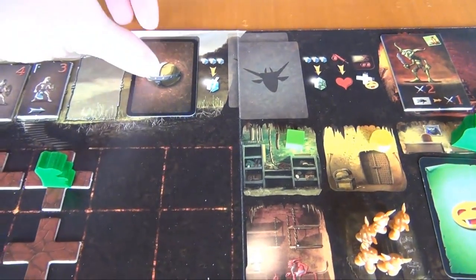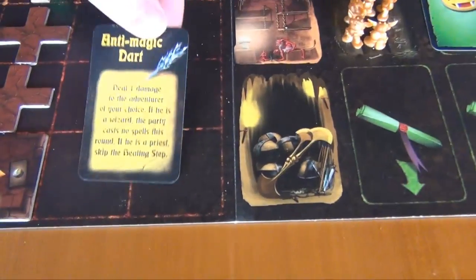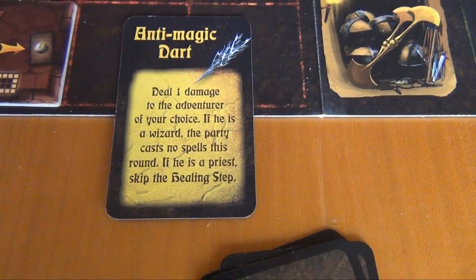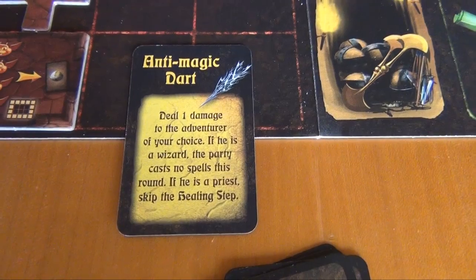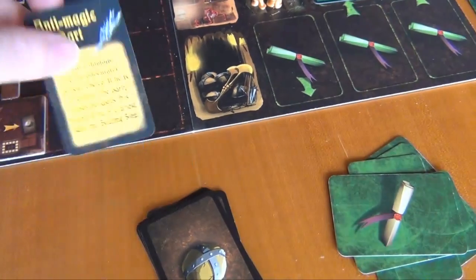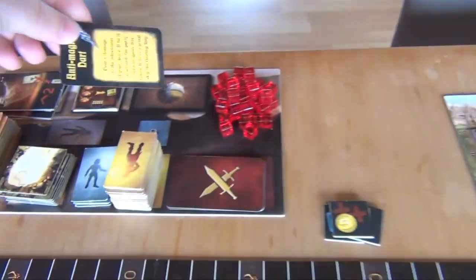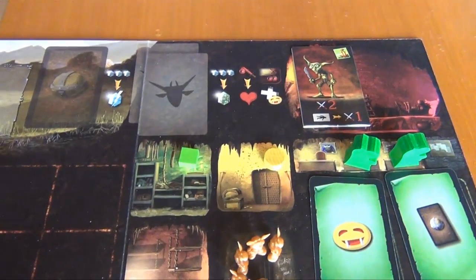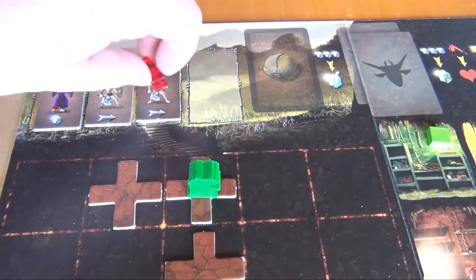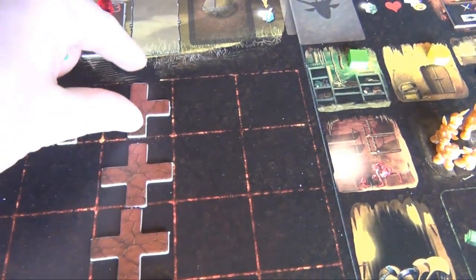The green player has played a trap. It's the anti-magic dart. Deal 1 damage to the adventurer of his choice. If he's a wizard, the party casts no spells this round. 1 damage is put onto the wizard, and the trap gets discarded to the distant lands board. Then he didn't send a monster. The slow spell doesn't pull off. There's no healing, and then the warrior receives 2 fatigue. And the tile is conquered.